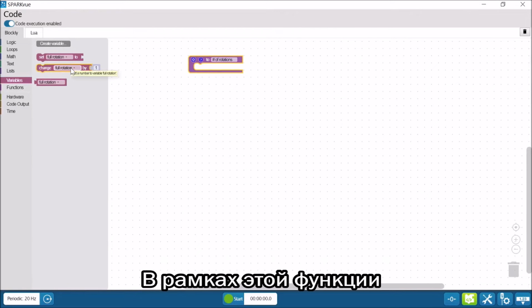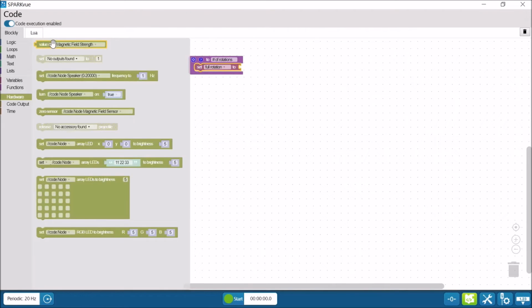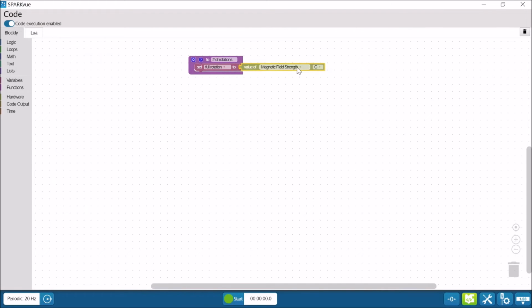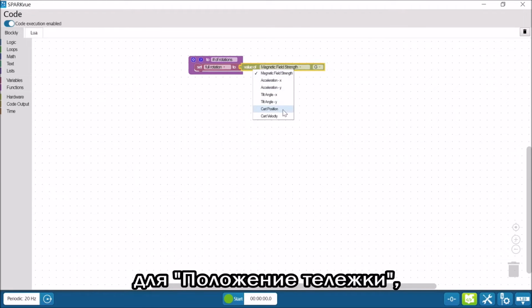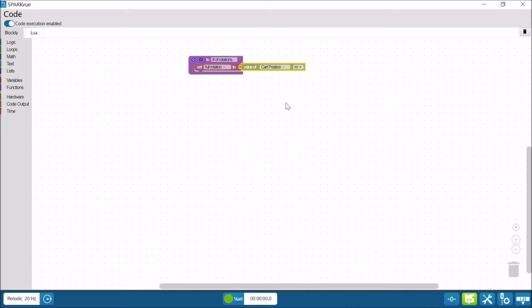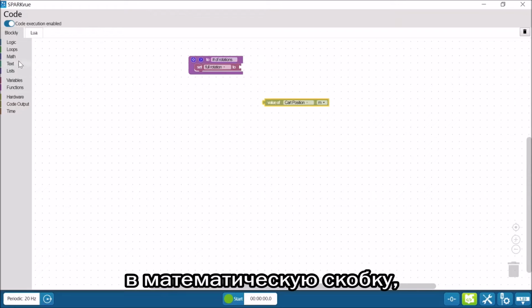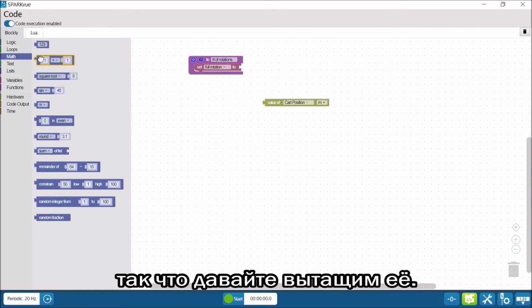All right, so within this function, I want to set a full rotation to the cart position, which in this case is going to be distance traveled. And I need to put this actually in a math bracket. So let's pull that out.